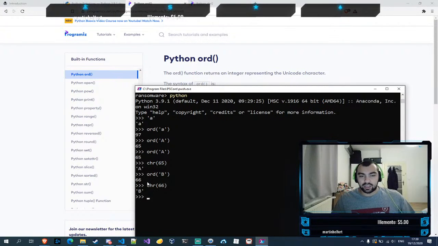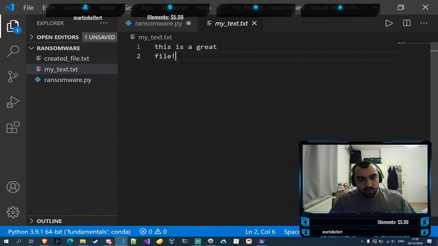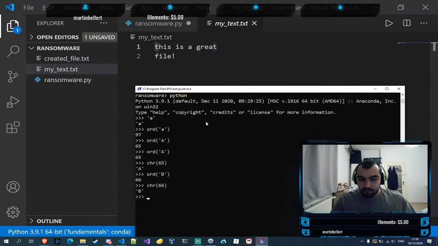So what we can do, for example, for a very basic way of encryption, would be: let's take every single character, right? And let's see what the integer representation would be. So if we do, let's say the first one is t, let's take the character t, and that would be 116. Okay. Now let's change this number.